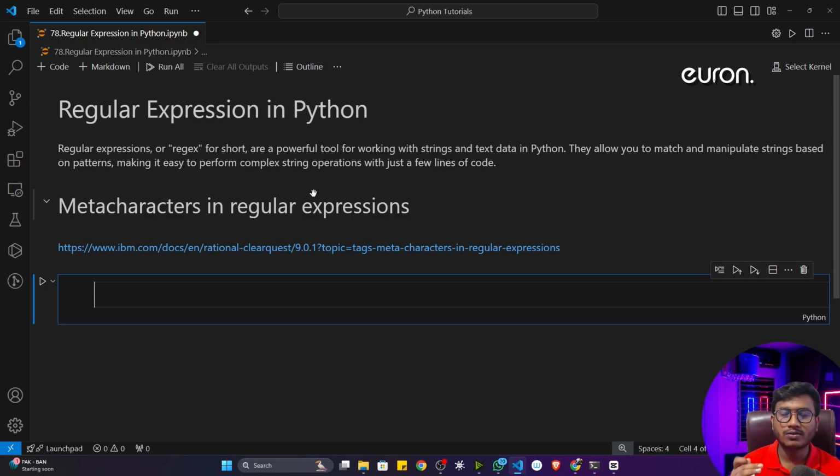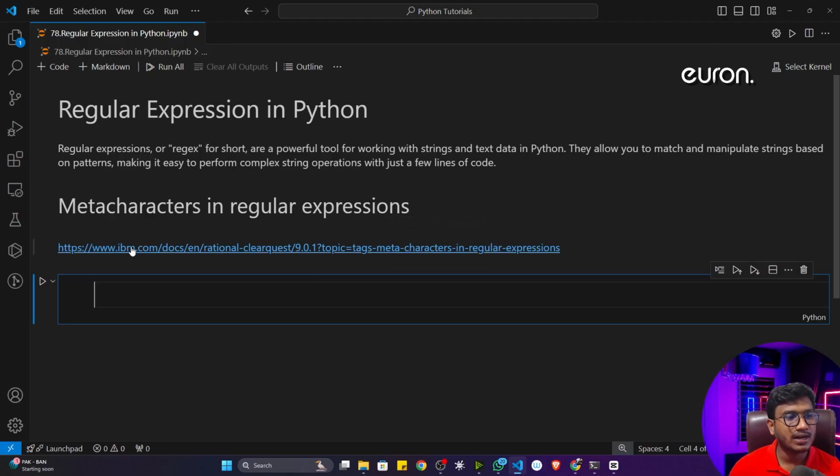So going forward, whenever we'll be learning data science and machine learning, and working with data, I will show you how we can use regular expression. Mostly we'll be working with textual data. Inside NLP, natural language processing, we will be working with text data, and there we'll be using regular expression a lot. That time I will show you some more functions of regular expression. As of now, I'll only give you the overview of how it can be used. Regular expression uses some meta characters to perform pattern operations.